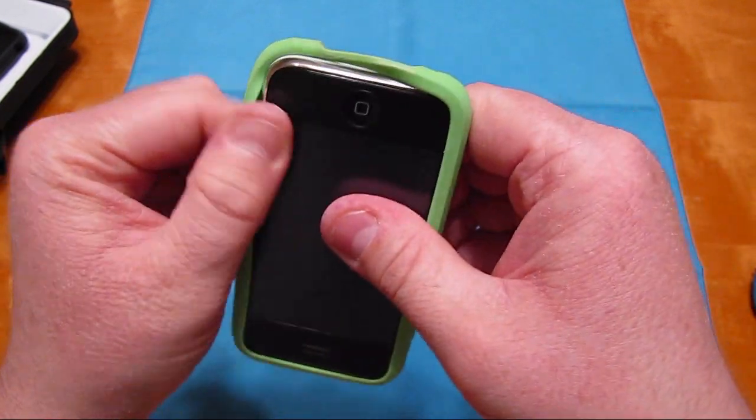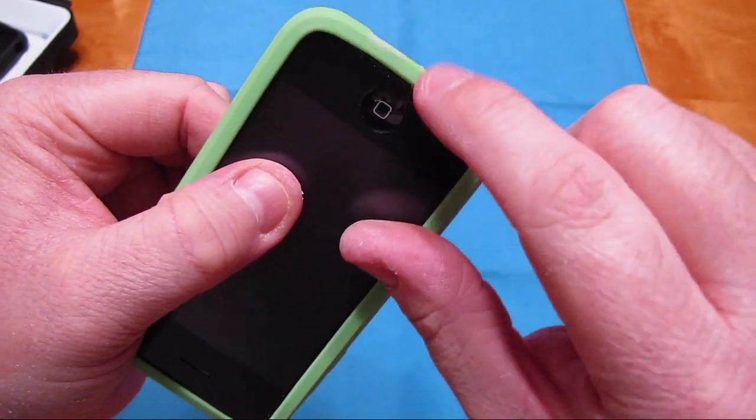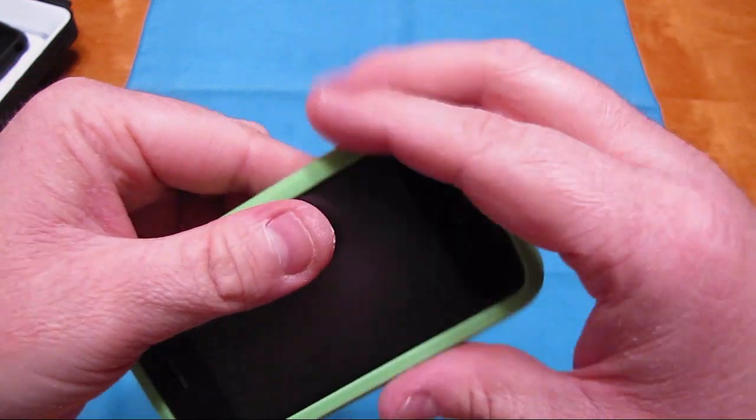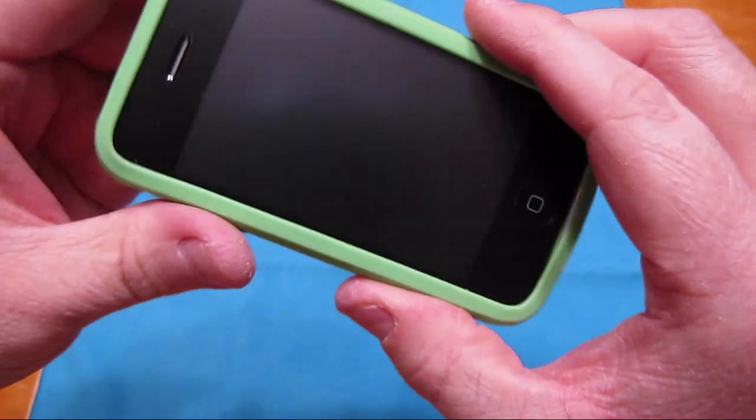This one's a little stretched out, so it actually goes on a little bit easier. You can see this little bottom here. It's a little saggy. Very soft. Because it's been used and abused, like I said. But other than that, I mean, the case is still a good case.